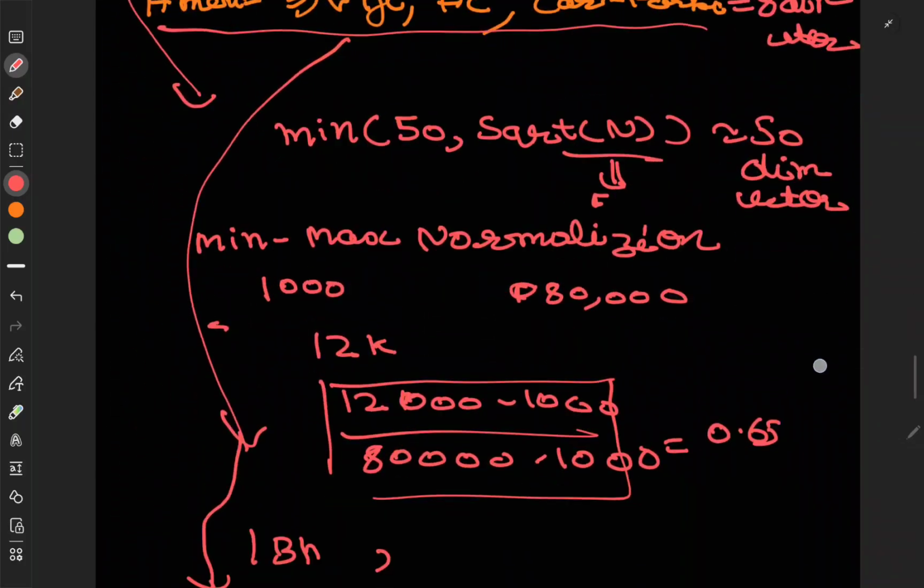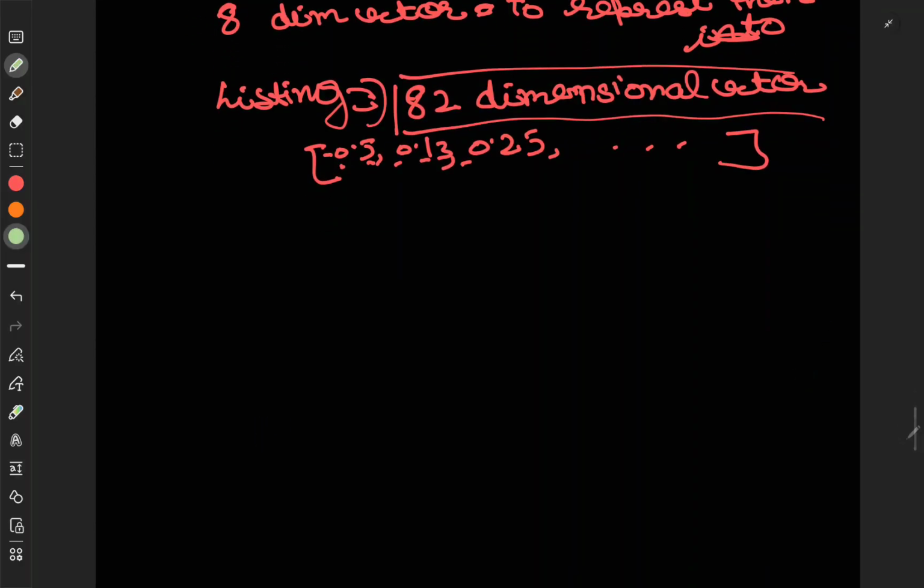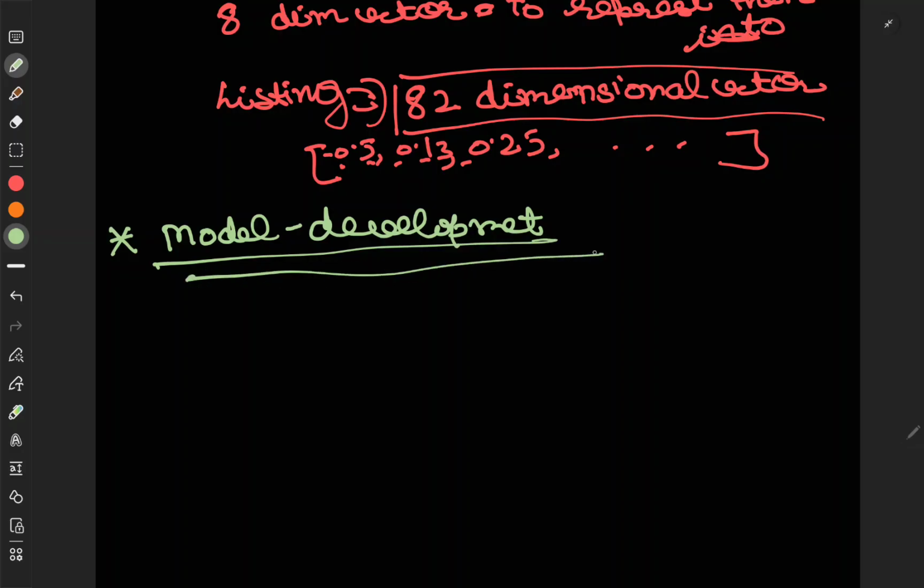For that we come to the next part, the model development section. To start with, you could think of a lot of things, but the simplest thing is, whenever you need to learn embeddings, go for a neural network.